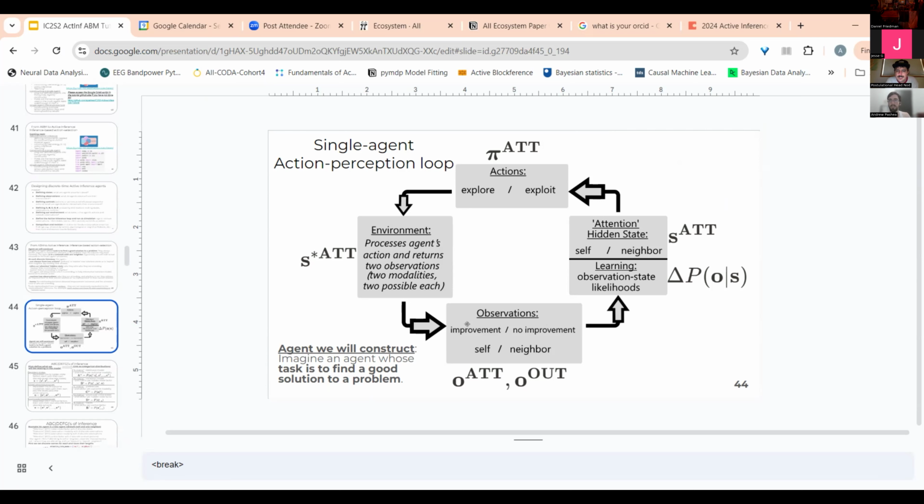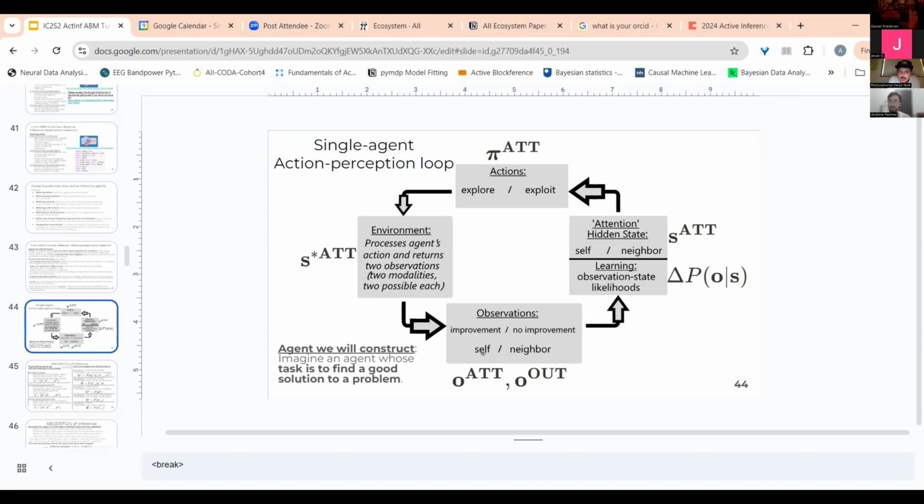That's one particular kind of observation, otherwise known as an observation modality that the agent receives. We can think about this in the same way that we have sensory data that comes in. Like you have cold receptors on your skin, on your arms, and so you can feel if it's cold or hot. Similarly, here the agent has some hypothetical receptor, and we could call it visual or otherwise. But the point is they get one of these three observations: improvement, no improvement, or unobserved.